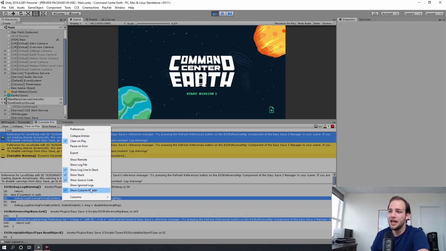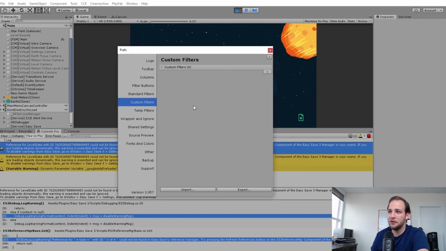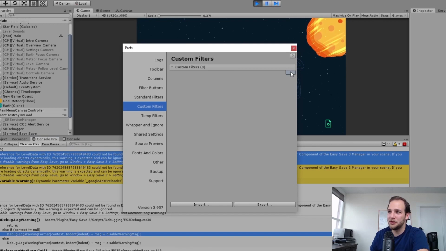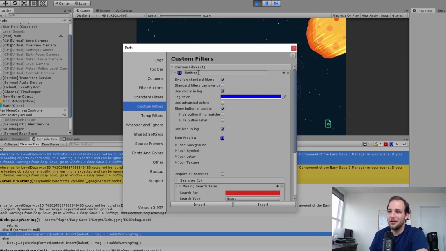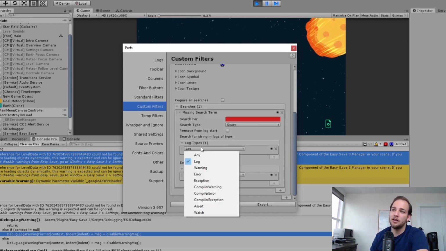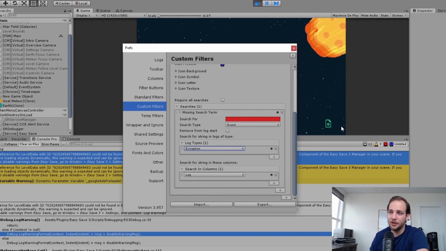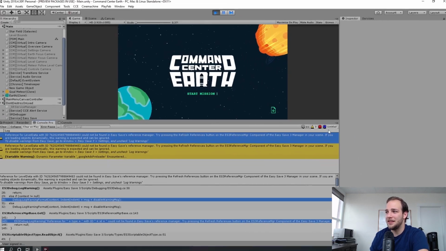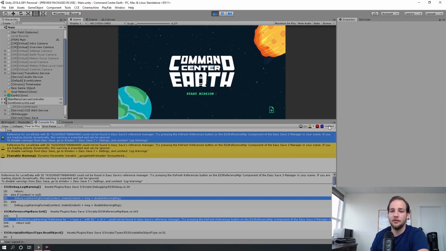I can go in and go to my preferences, and I could say custom filters. I can add one and title this, let's say, untitled. I can create whatever color I want, and then I can essentially filter by, let's say, a class. I could filter by word. There's all kinds of crazy filters. I could say what kind of log type I want that to be, like only exceptions, for example. There's all kinds of crazy stuff I could do here, right? So I'm just going to leave it as that, and then I could toggle on and off those filters appropriately.